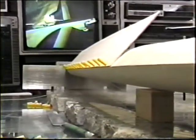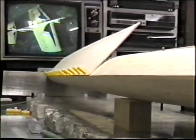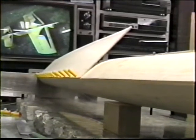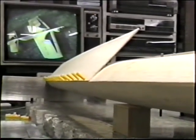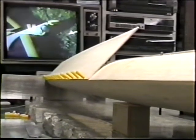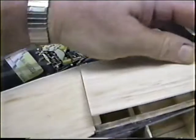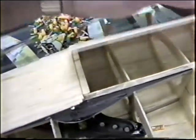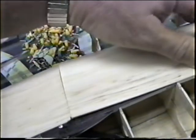Now one of the steps that I really didn't want to leave out is that I left the sheeting a little bit oversized, and what I'm doing is taking a sanding block and little by little getting as tight a fit as I possibly can on there. After quite a few little sanding passes, I have the little lip on there, of course. And then when I go to put the aliphatic in there, I'll fill that with aliphatic, pull it down with tape and pins.